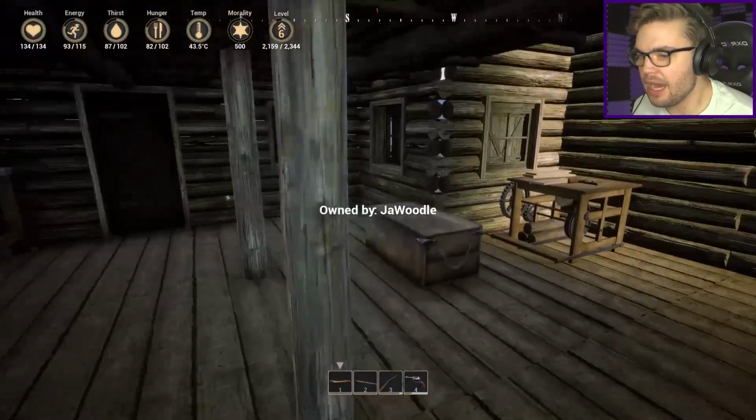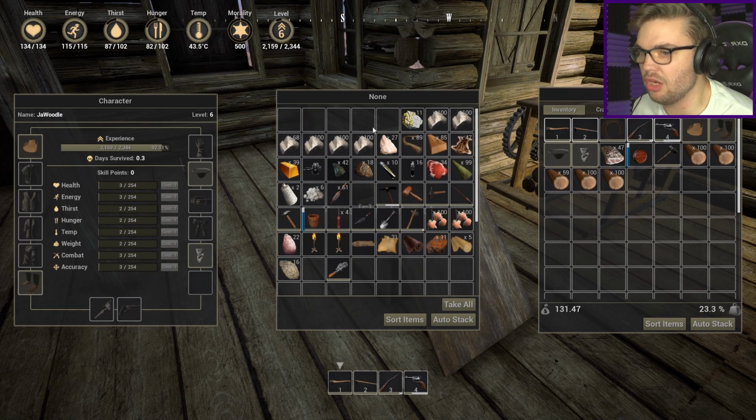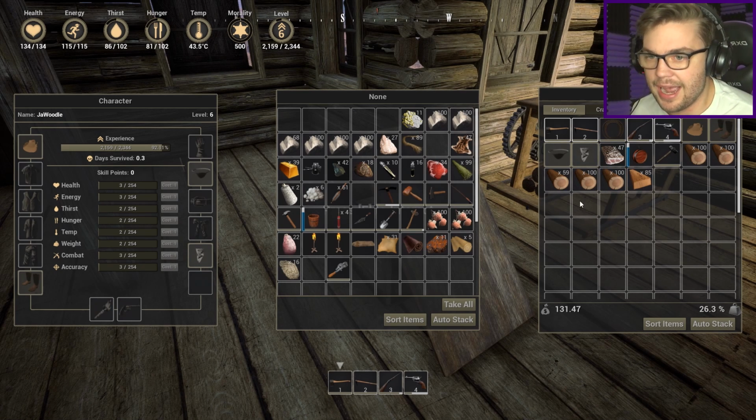So I went out in between filming and I went and got myself a whole bunch of wood. I've got like 500 actual wood logs. I've also got like 100 planks, and that's quite a lot of wood. Like 500 wood makes 100 planks. So they're pretty damn expensive, but whatever. I have them now, and I also have, if I can find it, this thing.